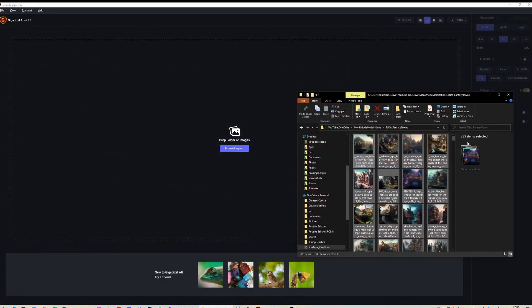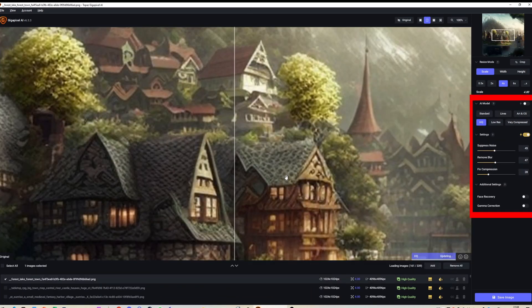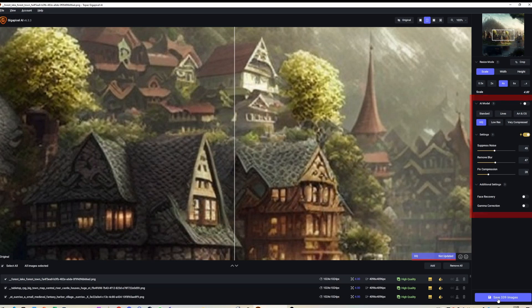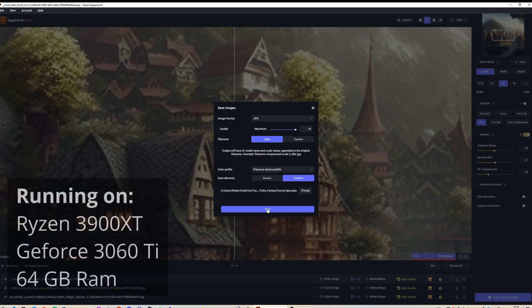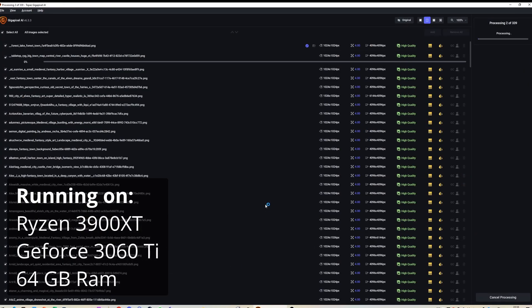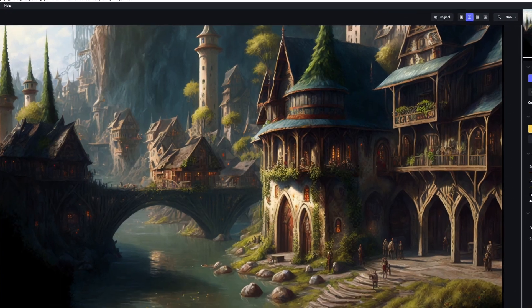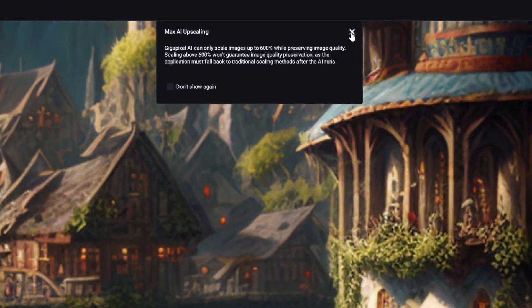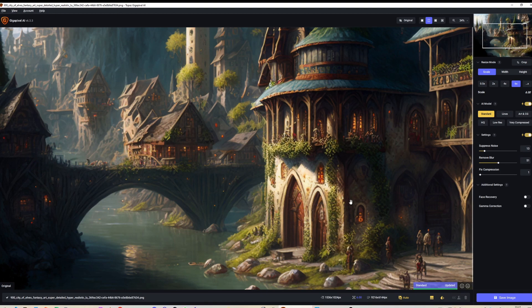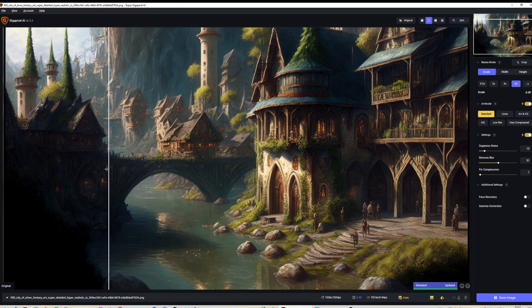If you wanted to upscale a large number of images, you can drag as many as you like in, and then do them in bulk. You can set each one's settings manually, or you can leave them all on auto. Upscaling 300 images by 4x took about 7 to 8 minutes. Using face recovery takes quite a bit longer. Beyond 6x upscaling it ceases to use AI, and just goes the rest of the way with a standard upscaler. You can try to save it and then run it again on itself, but this doesn't produce better results. Incidentally there's also a lines feature designed for architecture and buildings, but I've never had cause to use it.